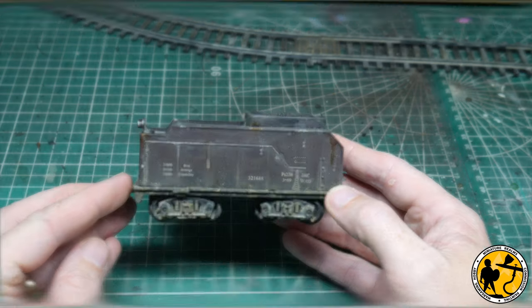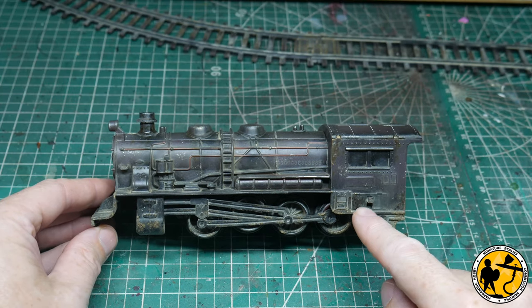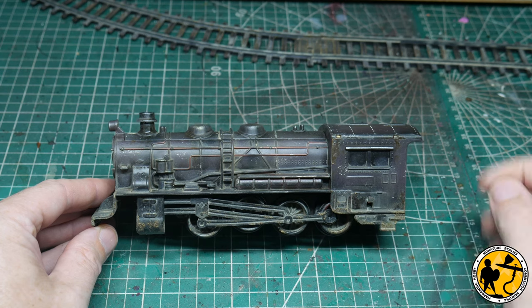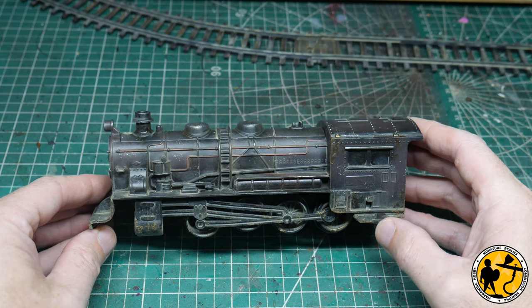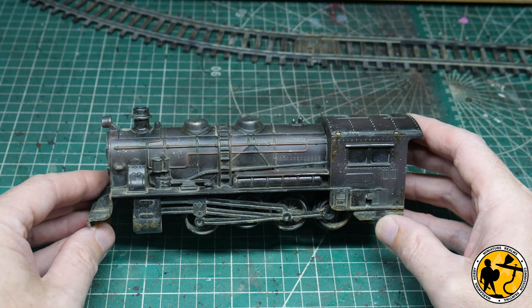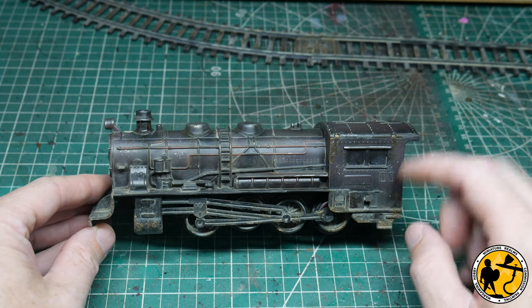Overall, pretty happy with it. So the engine itself, you still see the on and off there. I'm actually going to go and put a little splodge of thick mud on it. I've kept the switch so I could turn it on and off. It does still work. It's going to go too fast to have it on the table. If it went really, really slowly, it might be a little bit of fun. So I may end up trimming that off and covering it over.